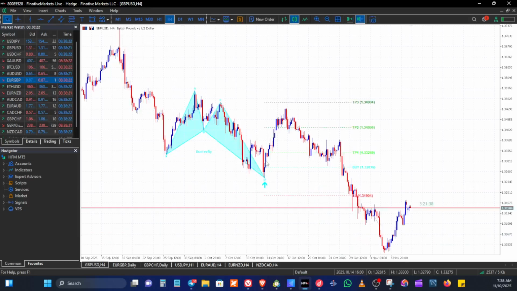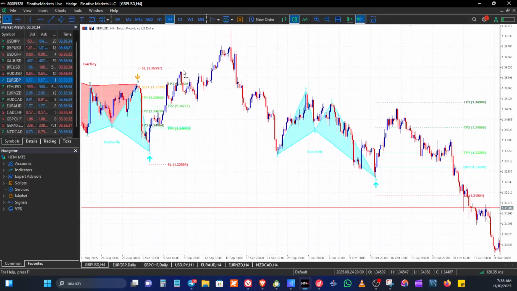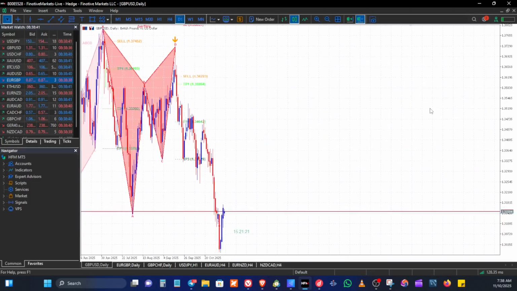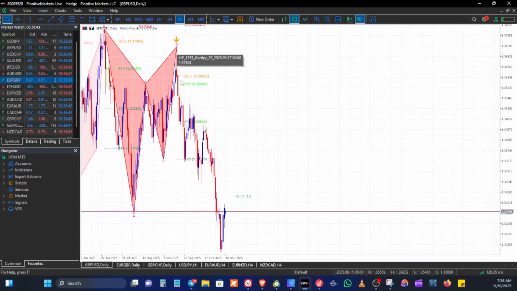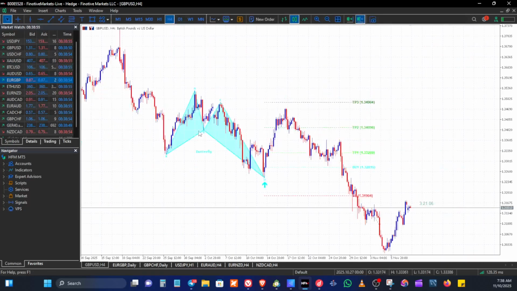So GBP USD, there is nothing on GBP USD. For the month of October, we had a profitable opportunity. In the month of September also we had this profitable opportunity. Then on TradingView platform, we were able to catch a sell from this high. And on the daily time frame, also in the month of September, this played out massively well. Also in the month of July, this played out on the daily time frame massively well. So if you are yet to get this indicator, I suggest you get yours.